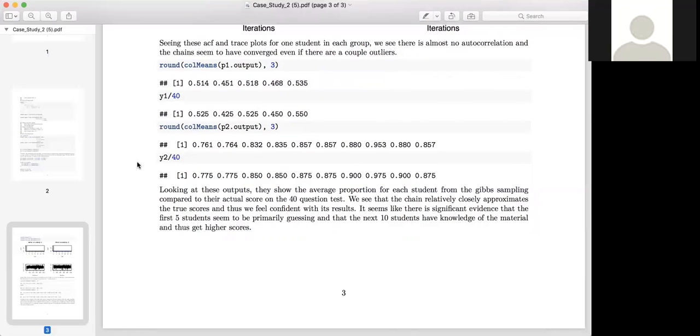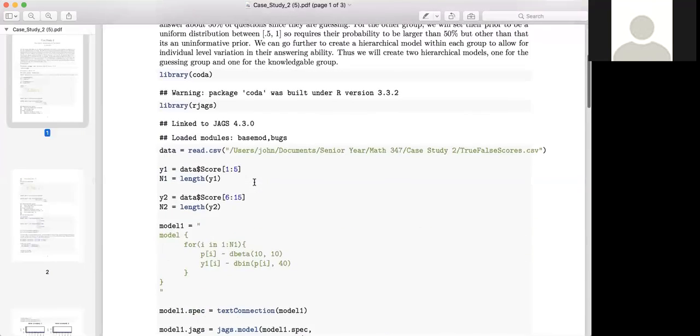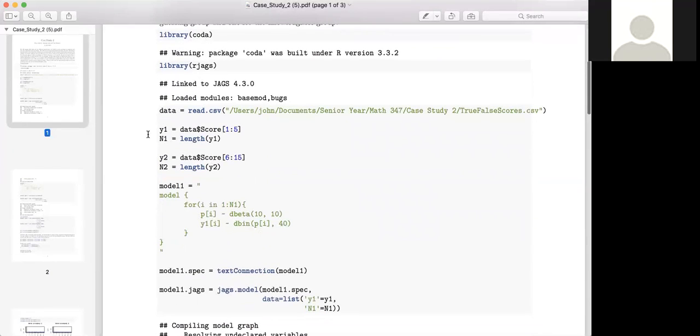Good. So in this case, the biggest difference between these two, first of all, is that in Nick's group you let it be random which group each person belongs to, while Tony's group is based on, say, exploratory data analysis, where you see 2 big different groups based on their scores. So you let the first 5 be the first group, and then the last 10 be the second group, and you run 2 separate models, right?